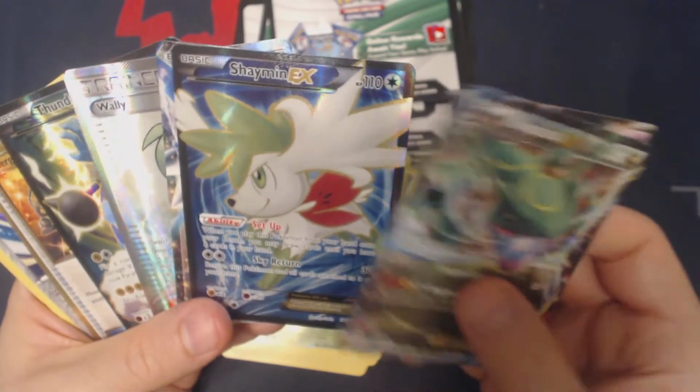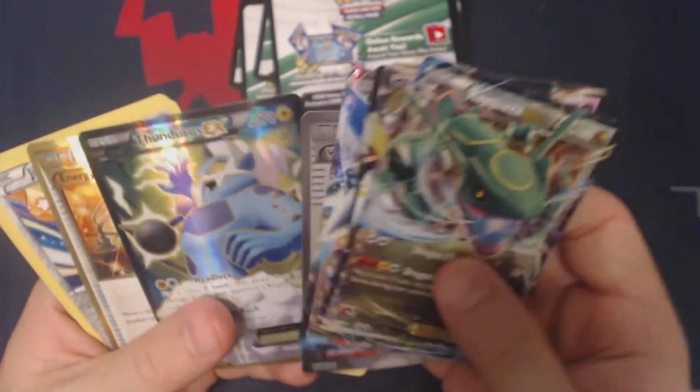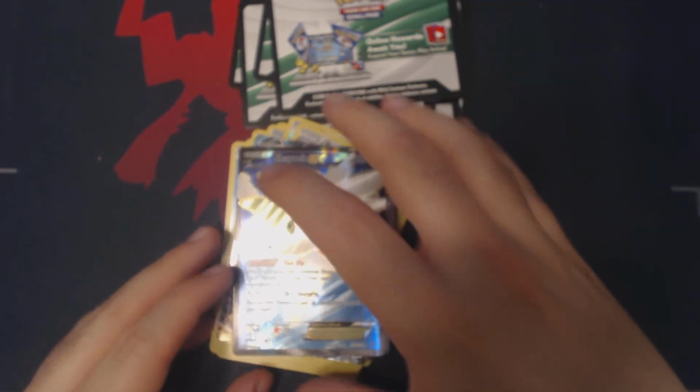Rayquaza EX, Mega Gallade EX, Shaman EX, Full Art, Latios EX, Full Art Wally, Full Art Thundurus, and Energy Switch. What's that? 7? 1, 2, 3, 4, 5, 6, 7. That's pretty darn good for a sealed box. Let's put the Shaman in front so people can see that prettiness.